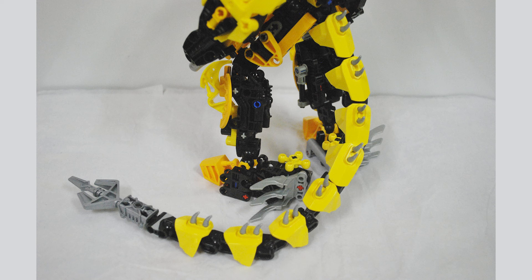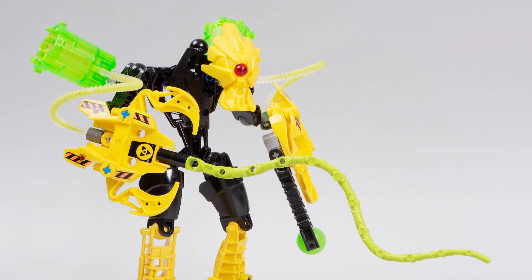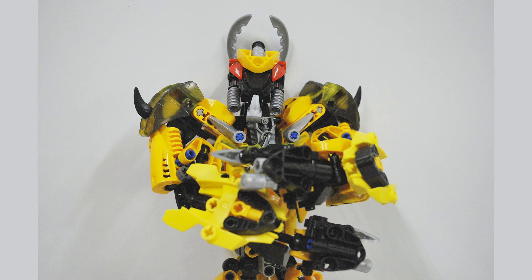Something else I loved was this tail design using a bunch of CCBS armor pieces. Remember, this was still the early days of CCBS pieces, so it felt very exciting to use those parts. I also used some of those yellow shield pieces on the lower arms — those came on the Hero Factory set Meltdown, for example. That was also a relatively new piece at this point, and I remember actively looking at it being like, let's try and blend it with some older Bionicle pieces. Back then they were basically brand new.